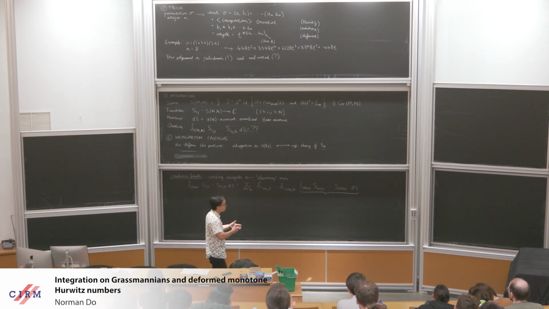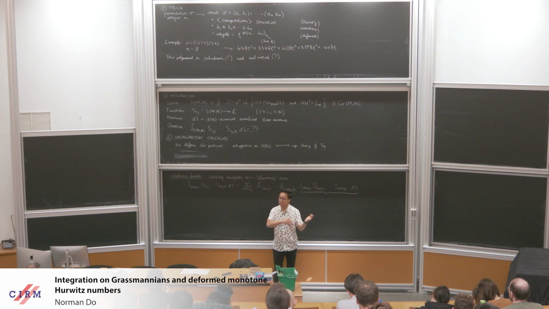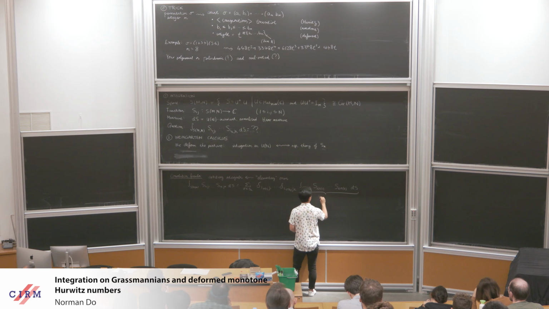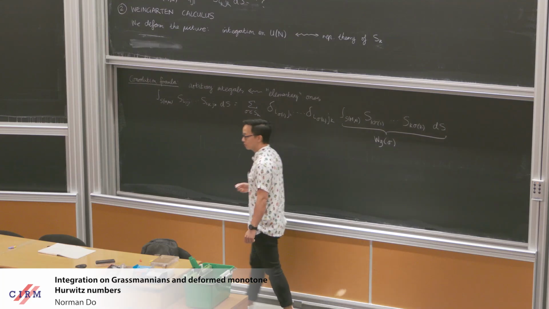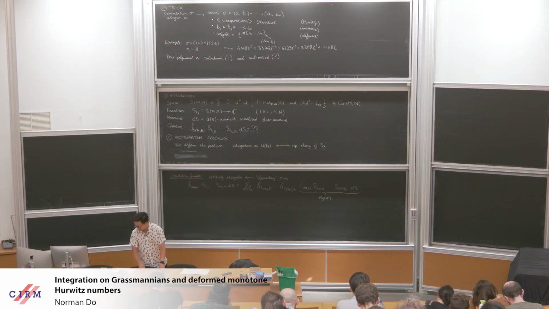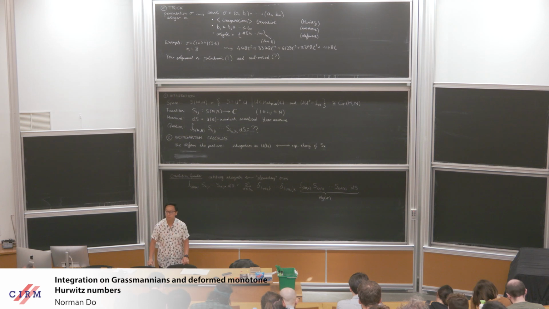It depends on some sort of input permutation, and that permutation is on k elements here, but k could be anything you like. So I'll call this WG of sigma. That's usually what it's called. WG, I believe, is short for Weingarten. So why are these elementary and these are not?